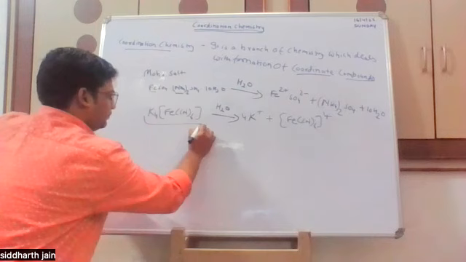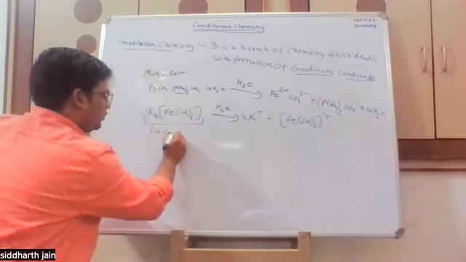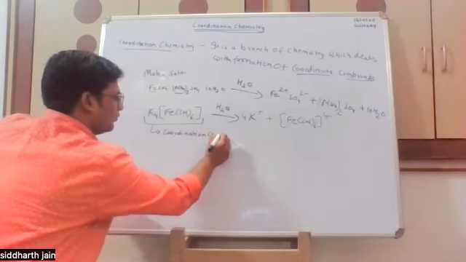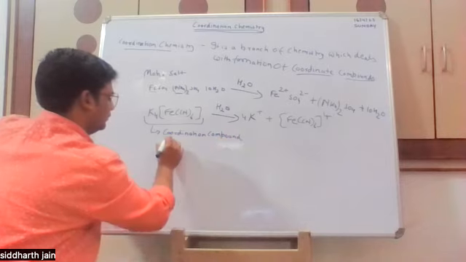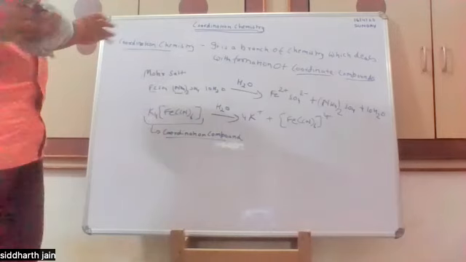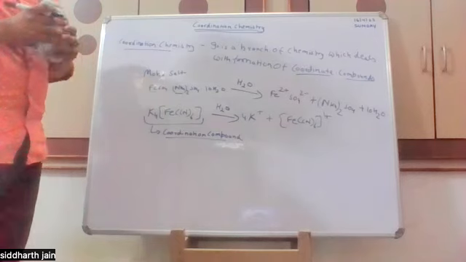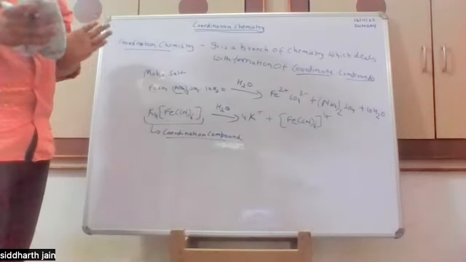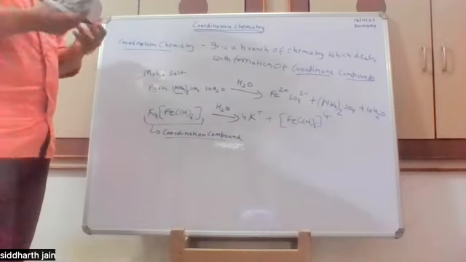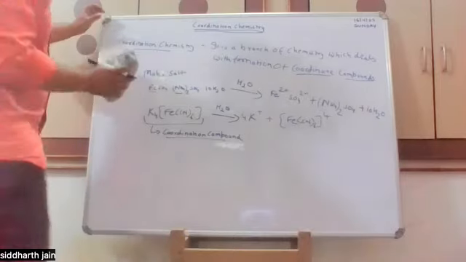It's all about the coordination chemistry, because this molecule is a coordination compound. Now, from this we can see that the coordination compounds have the property that the ions which are forming the coordination compound lose their individual identity as ions. After the formation of the compound, they have the properties of the complex only. They don't behave as individual ions.